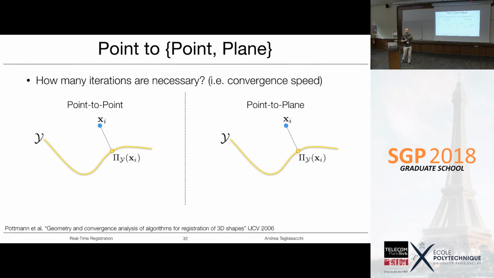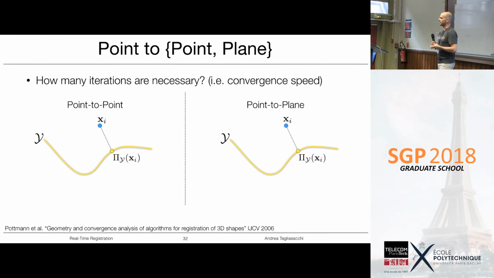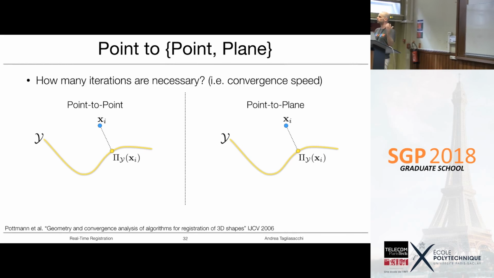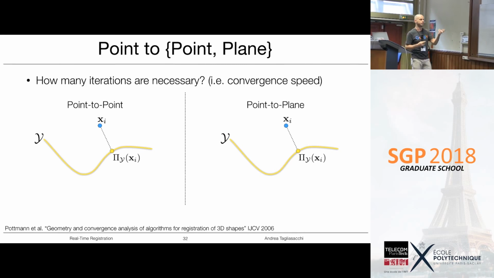So now another part that is very important. We're going to do a little switch right now. We talked about correspondences, and now we're going to go back to the metric. If you read through the literature of registration, I assume that not very far into it, you will find something that's called point-to-plane versus point-to-point optimization for registration. And we'll see what the effect of this is later.